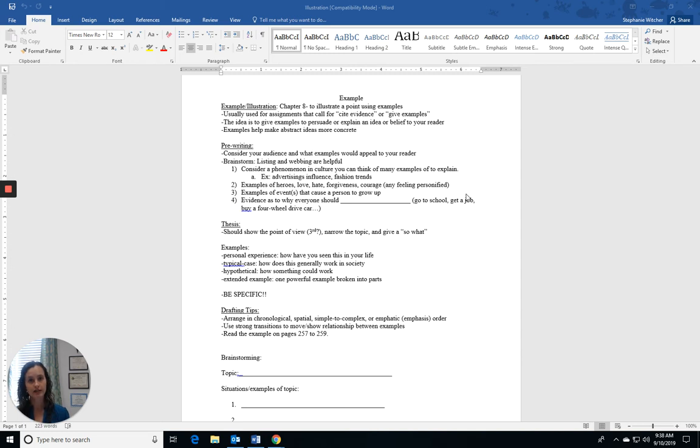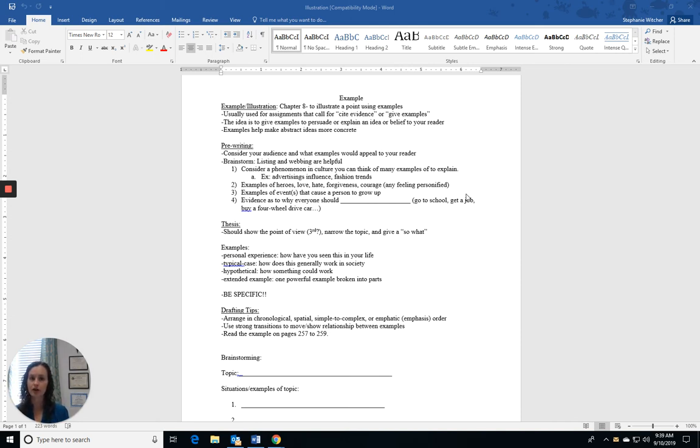What we don't want with transitions is first, next, last. That's like cheap glue that is really old. You've used that and you try to put the glue on there and it doesn't stick very well and it's really gloopy. That's what those kind of transitions are. They don't really show relationship at all. So you want to make sure that you embed your transitions. So that first sentence or the first part of your topic sentence, you need to make sure has a connector that shows how the new paragraph is related to the paragraph before it. Okay, so make sure that you have strong transitions.